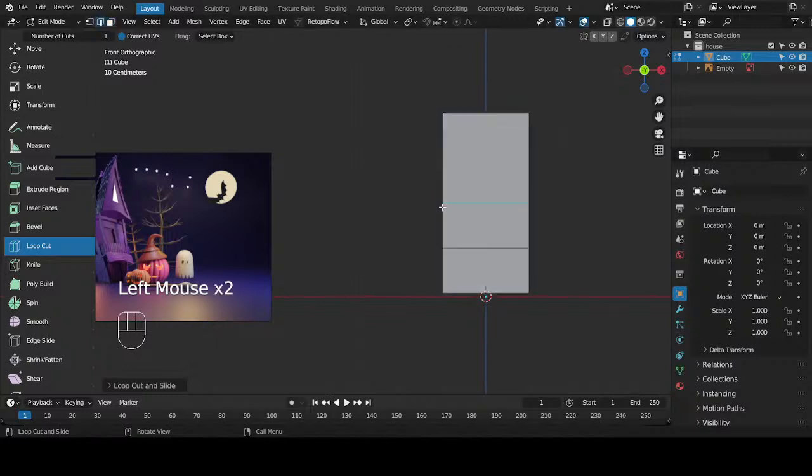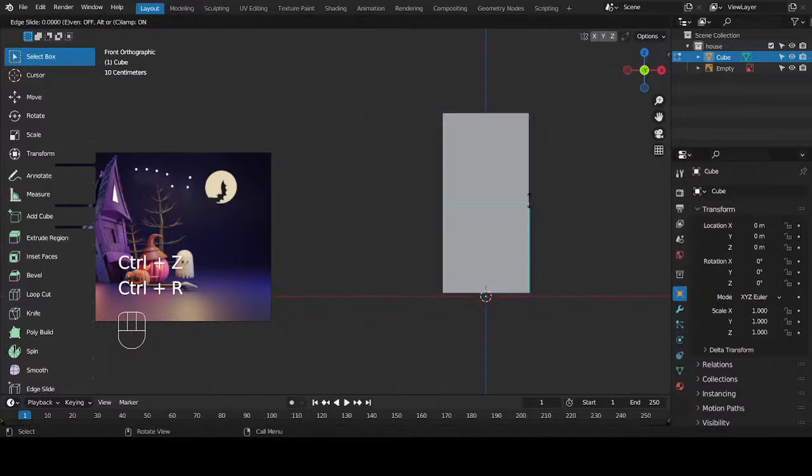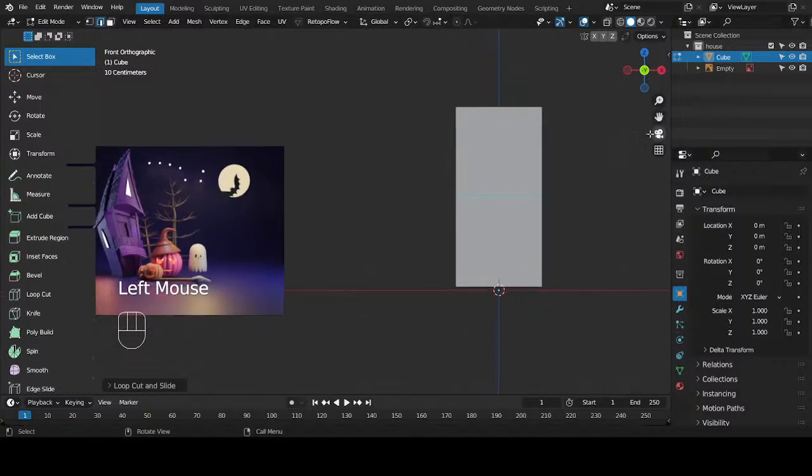It will do the same thing. But we will be using Control R, because if you are using shortcuts, your workflow will be easier. So let's add a loop cut.